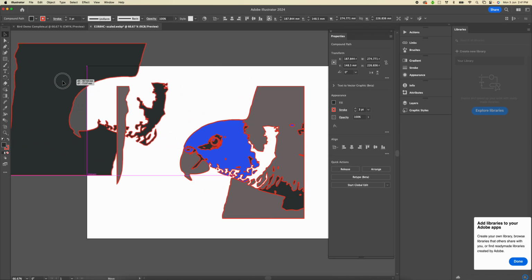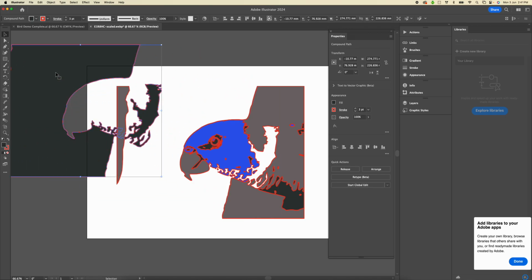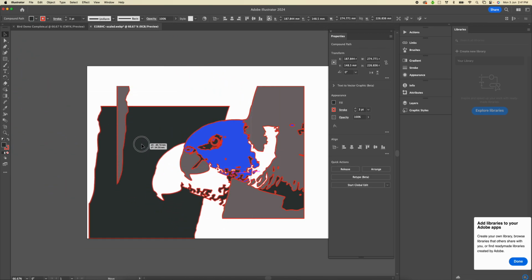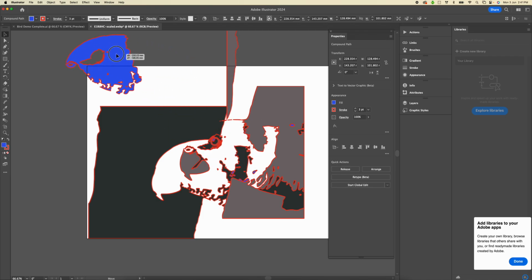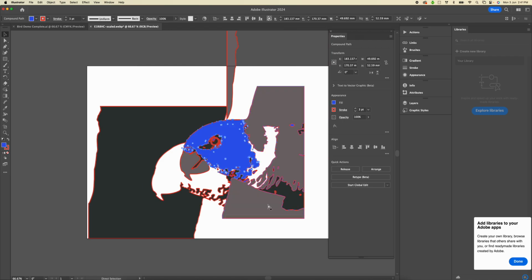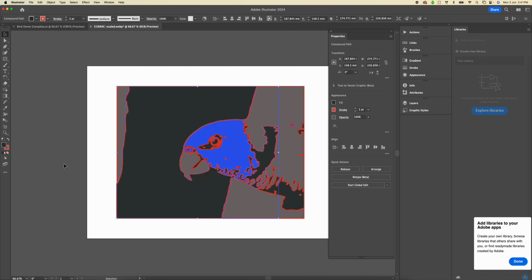That piece there is its own piece separate from the image, which is good in a sense, because that's one piece that will get cut out on the laser cutter. This gray piece, again, will get cut out on the laser cutter. This blue piece will get cut out on the laser cutter. Gray together, black together, etc. So on the different species of timber.